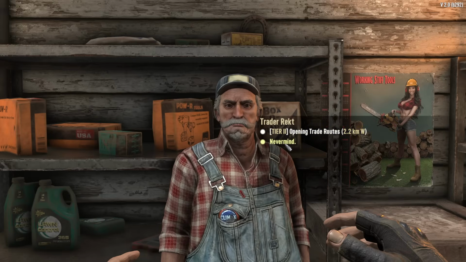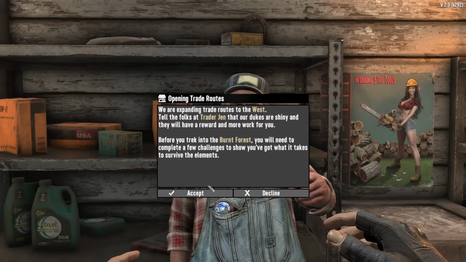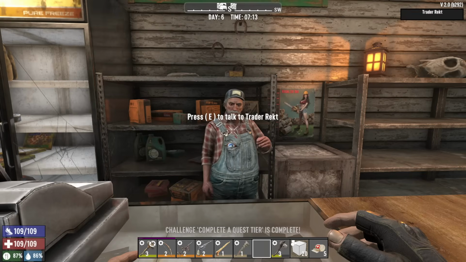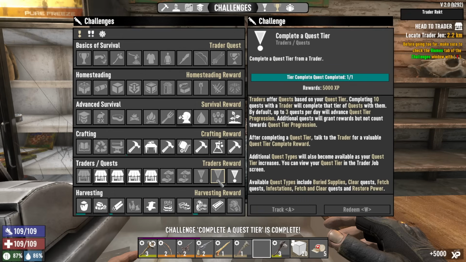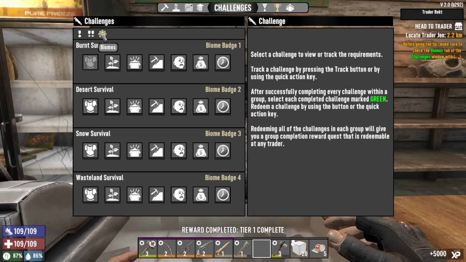Opening trade routes 2 kilometers to the west. Sure, I'll go ahead and access that here to the Burnt Forest. Yeah, we need to go that direction anyway. Complete challenge. Let's go ahead and... You talk way too much. Shush. And we're good to go.